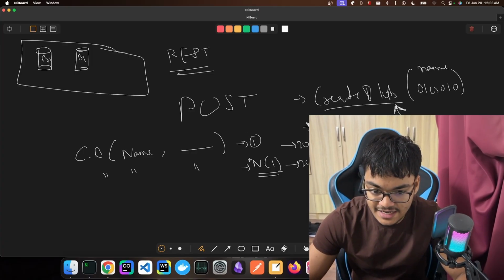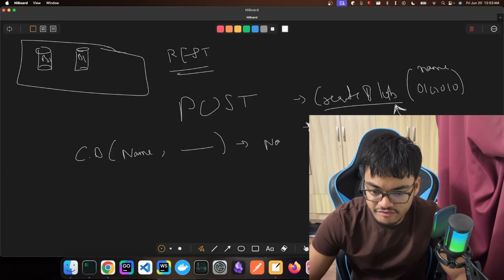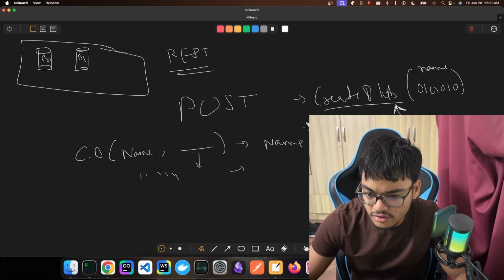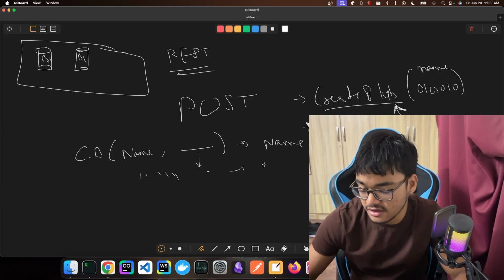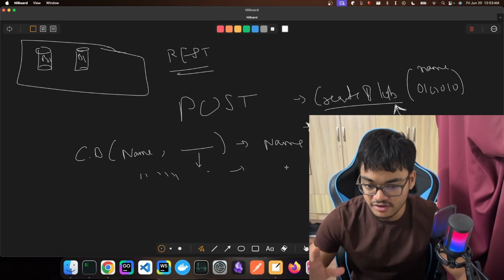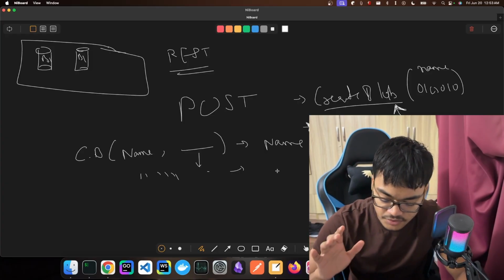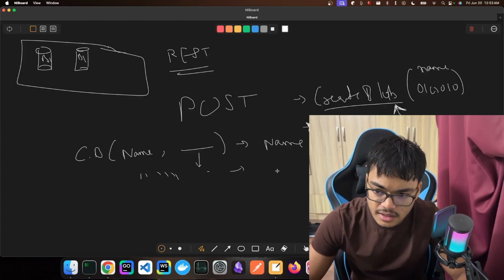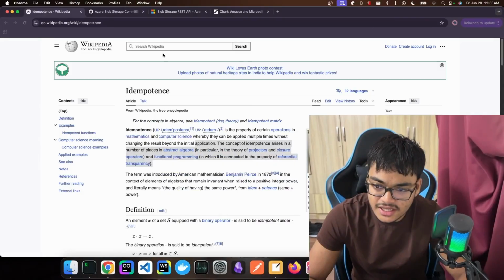So what should ideally happen in an idempotent API is this: you create with a name, so it created that file. Then if we do it again, it doesn't do anything. If the data was different, it will just update the data. But if the data was the same and the name was the same, it doesn't really do anything. I mean, it may take a lot of time. It may overwrite it, it may rewrite it, whatever, right? It may delete it and write it again. But the final state should be the same, more or less. So that's what makes the POST API idempotent, the create blob. And actually, their POST API is idempotent.